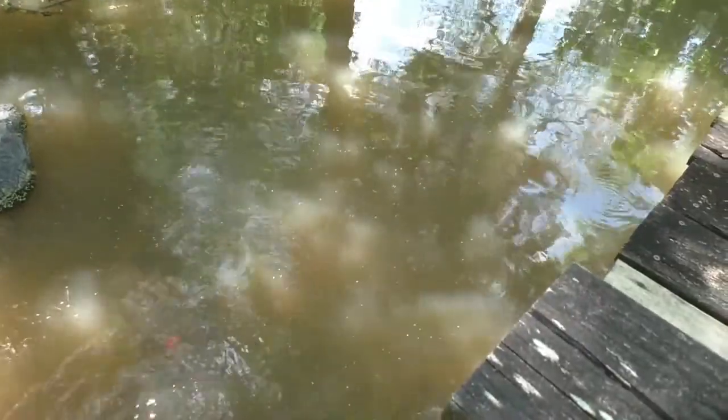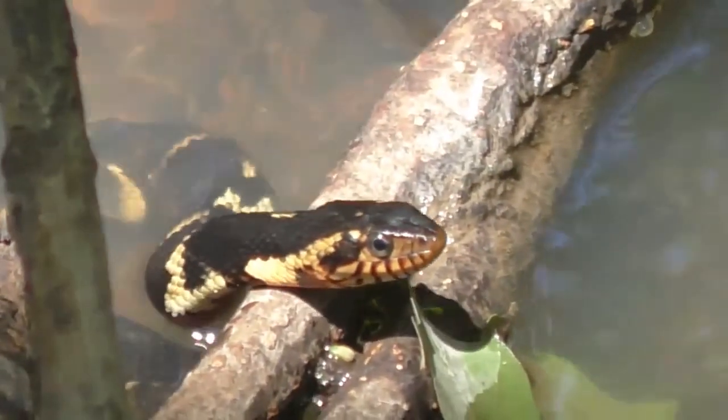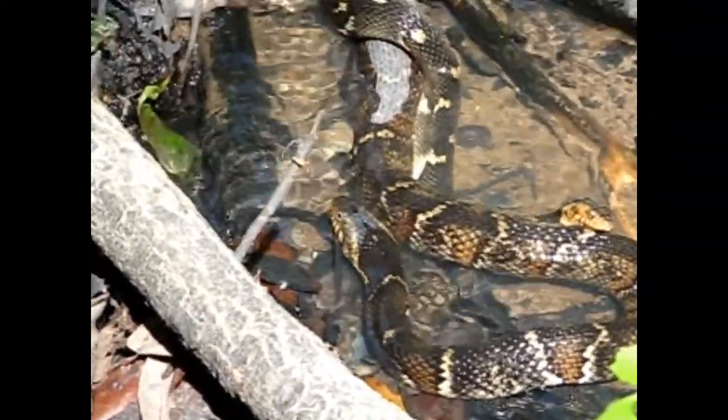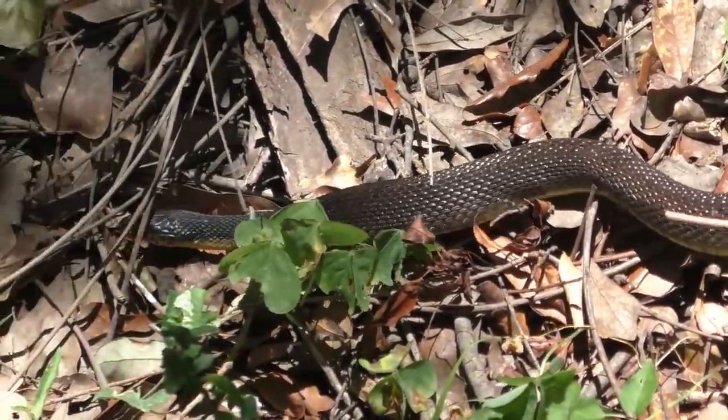And this spring I've taken two large diamondback water snakes out of the pond and relocated them. And there's primarily three different kinds of snakes that I find here in the pond. There's a banded water snake. There's a plain-bellied water snake. And there's a diamondback water snake. And as far as predation, I find that the diamondback water snakes are more likely to catch one of these koi.